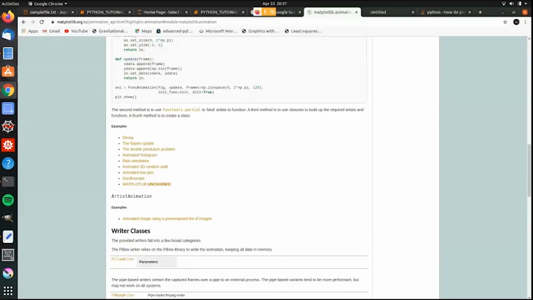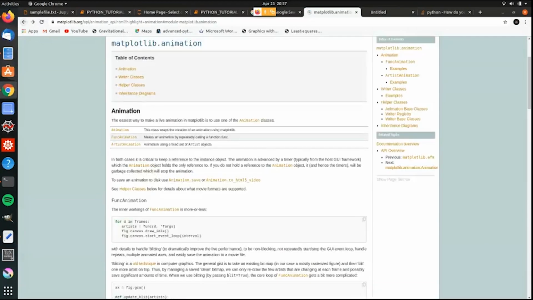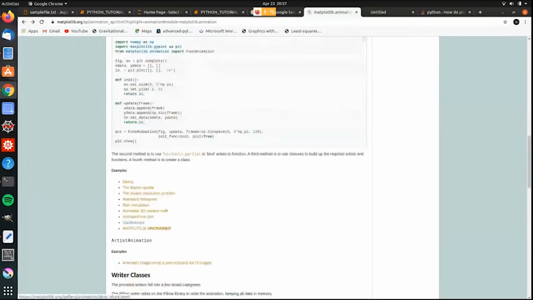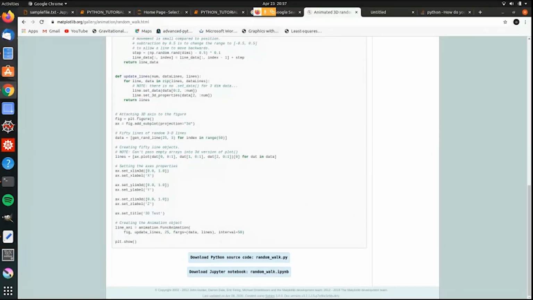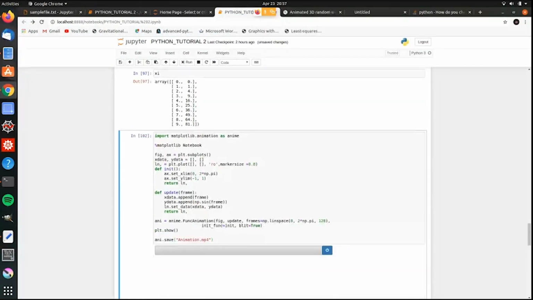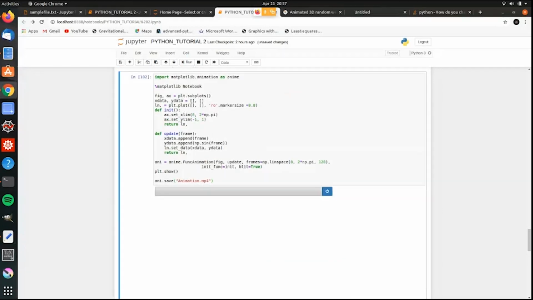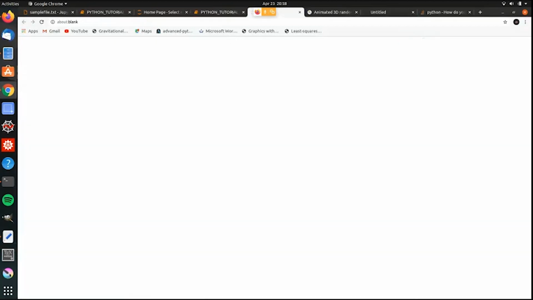Is there anywhere this is saved? Okay, let's just see this. Okay, you can search for it. You'll be getting it. Okay. So yeah, that's how you deal with animation, and I think you can also save it from here. You can download the plot. I'm not sure why it is not working, but yeah, you can go ahead and do that.